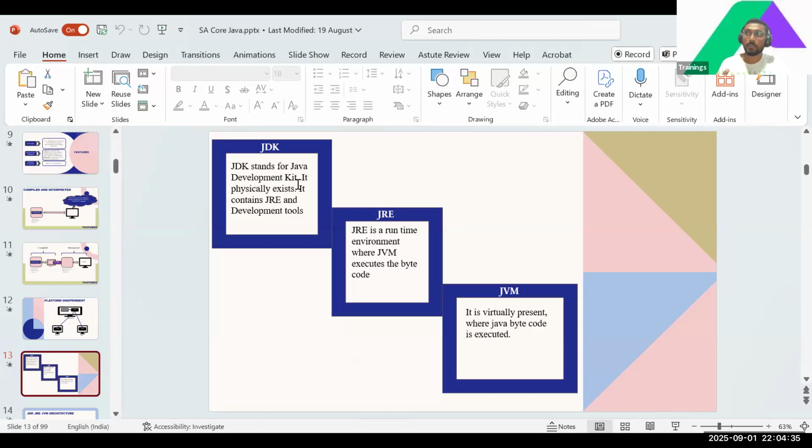Suppose I want to play a video, so video software should be there on my machine. If video software is not there, can I play the MP4 file? We have to install VLC or some software which can support that MP4 file.